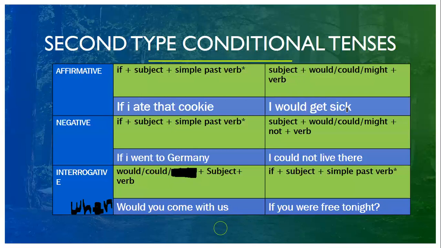And that is the explanation for second type conditionals, guys. I hope this video is helpful for you. I hope that everything is clear for you on this topic. And if you have any question, let me know on the chat or let me know on the platform, and I will gladly answer them for you.